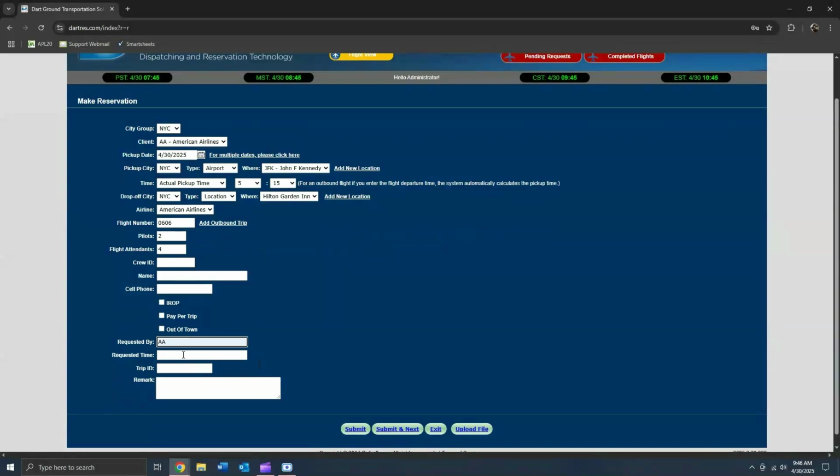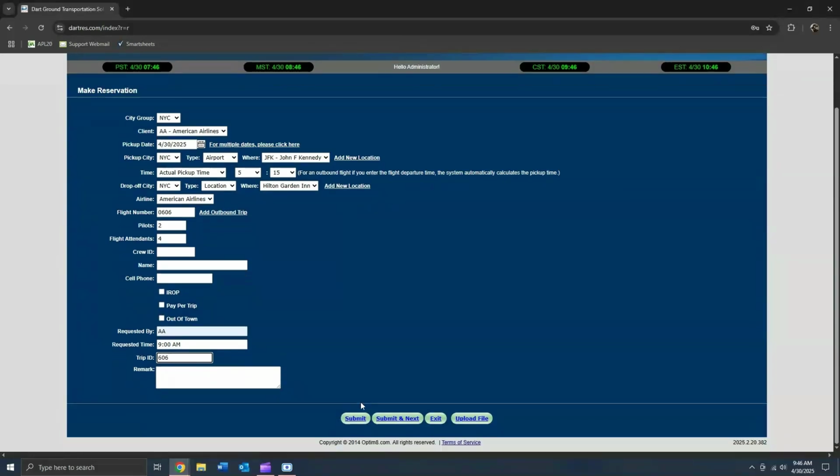You can enter all information that is available to you. Click Submit once you are finished, or Submit and Next to input another entry.